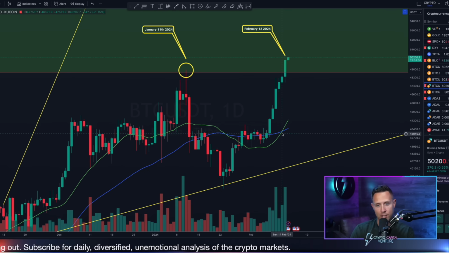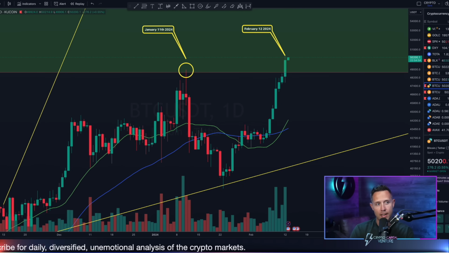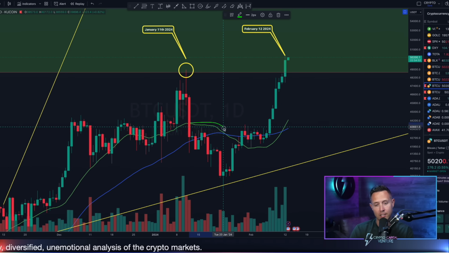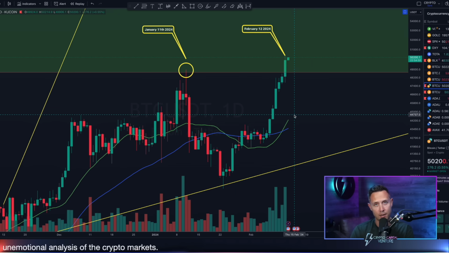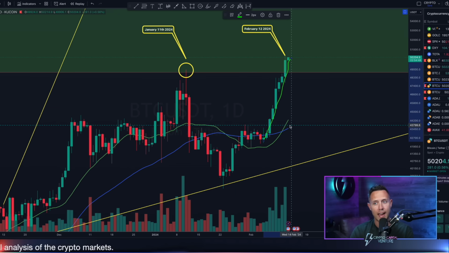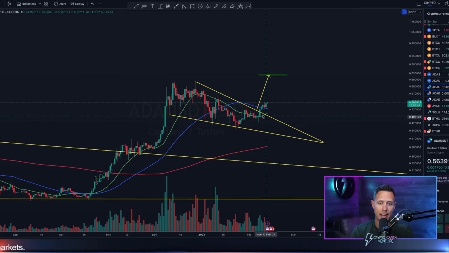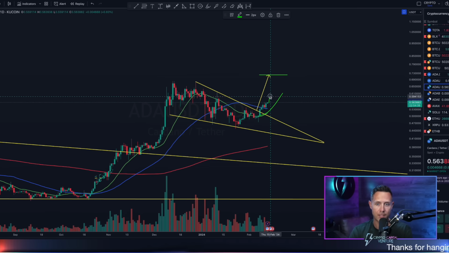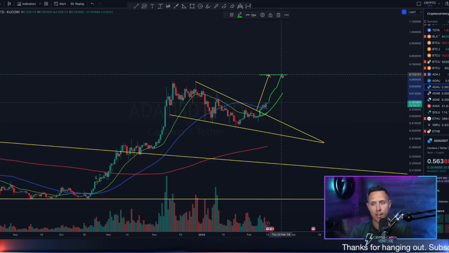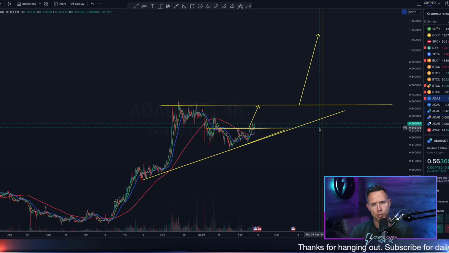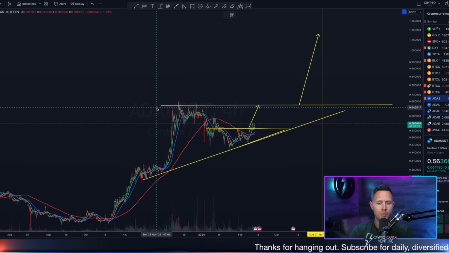That's what just happened. The 20 crossing back above the 50. So Bitcoin acting so far as a leading indicator, not just to ADA, but to altcoins. This entire move acting as a leading indicator to altcoins. So the same is true on the daily chart for ADA. If we get the 20-day finally crossing above the 50, we might have this explosive move for ADA to hit its target, 72 cents. Shorter term target, we have 65 cents in play that we've been discussing.